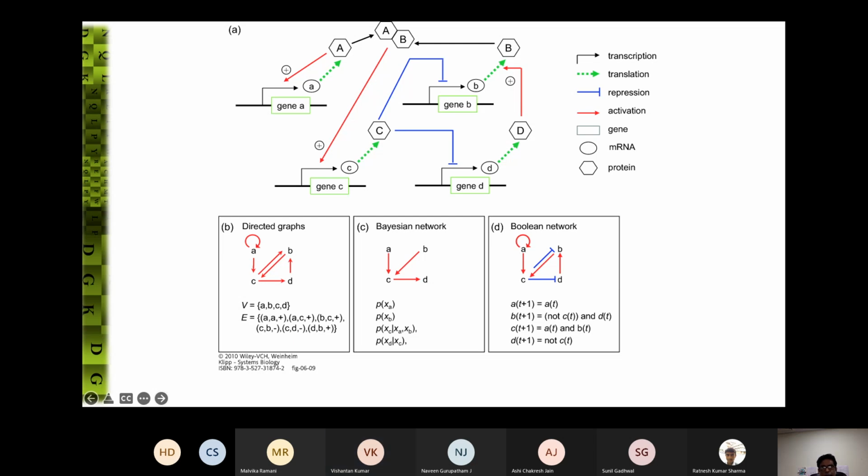All right. So there has been an attempt to essentially generalize the way in which you would put these components. That means if you have an mRNA, then you are using an elliptical shape. If you're looking at a gene, then you're writing it in a rectangle. And if you're looking at a protein, then you're putting it into a hexagonal box. So these kind of shapes and colors and signs and dotted edges and bars, all of these can actually give you understanding of, or coding the wiring diagram.